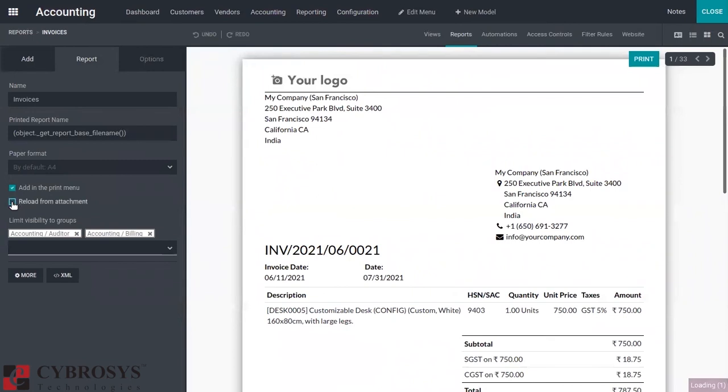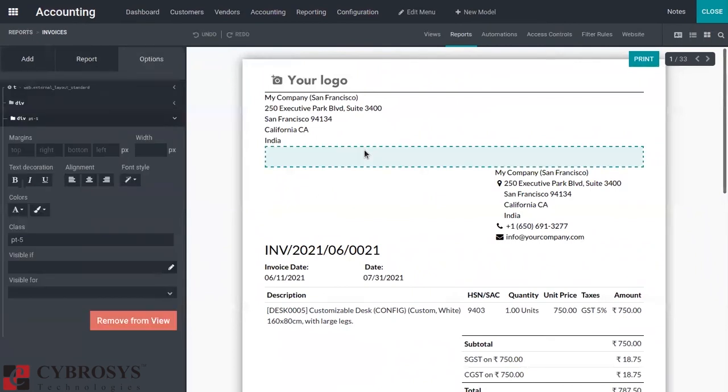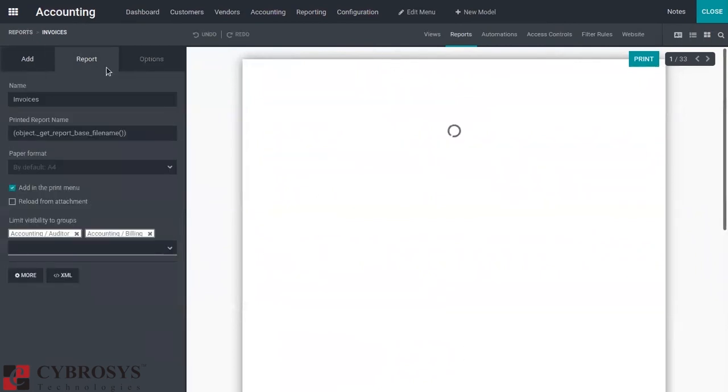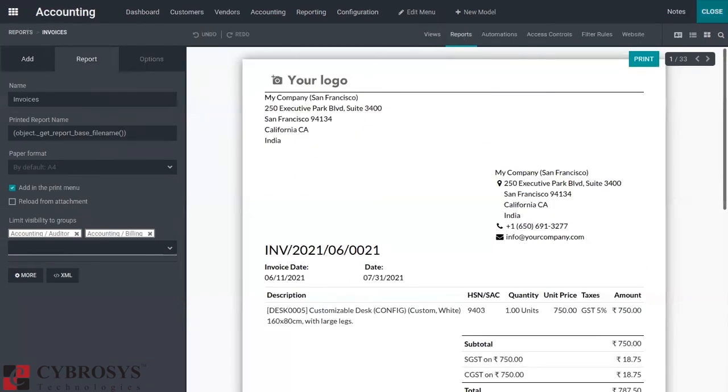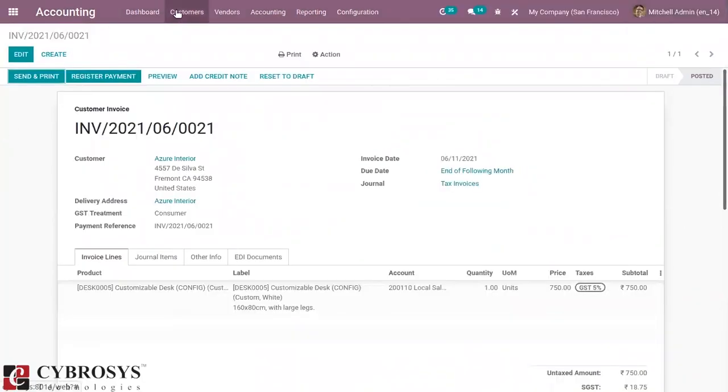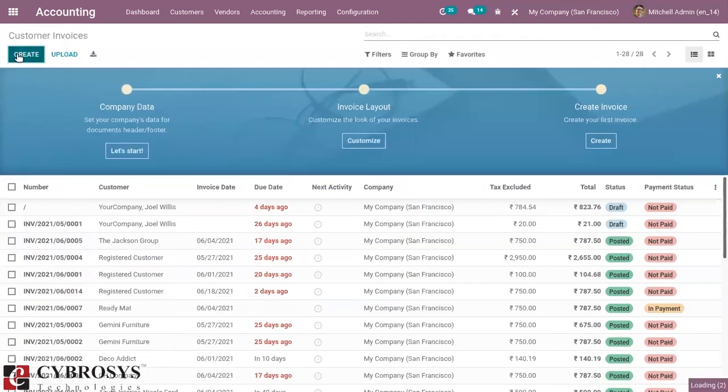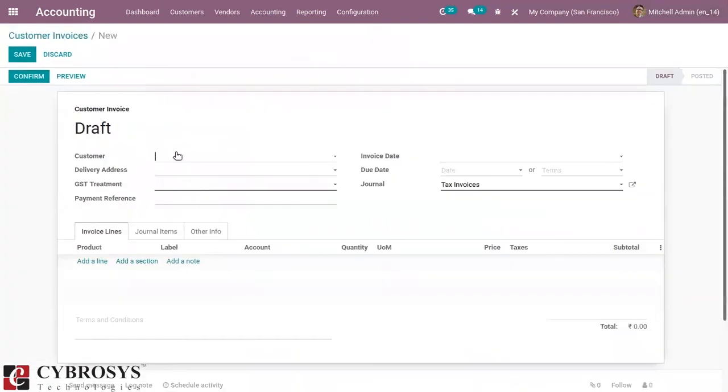Let me disable this reload from attachment. Now let's close this. And let's see how it works by creating another invoice. Let's create a new one.